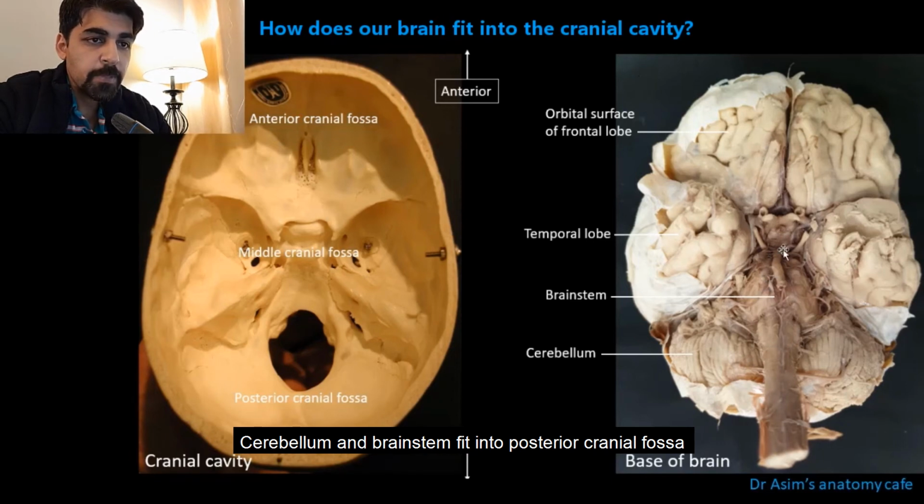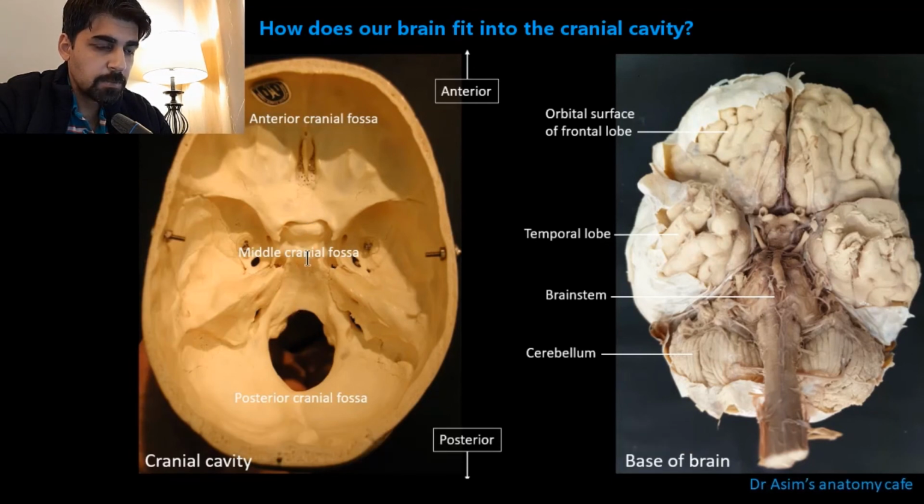the spinal cord. This brain stem is basically going to rest against this bony region here, which is known as the clivus. It's actually formed partly by the occipital bone and partly by the back of the body of the sphenoid bone, and the brainstem is resting here, and then you can imagine it continues down as the spinal cord as it exits through the foramen magnum inside the occipital bone or inside the posterior cranial fossa.